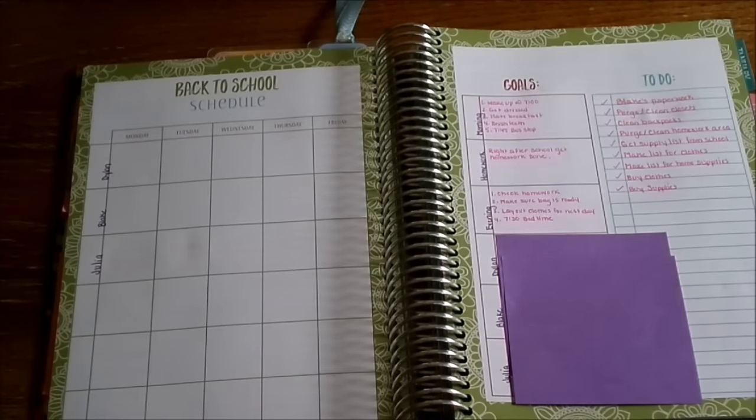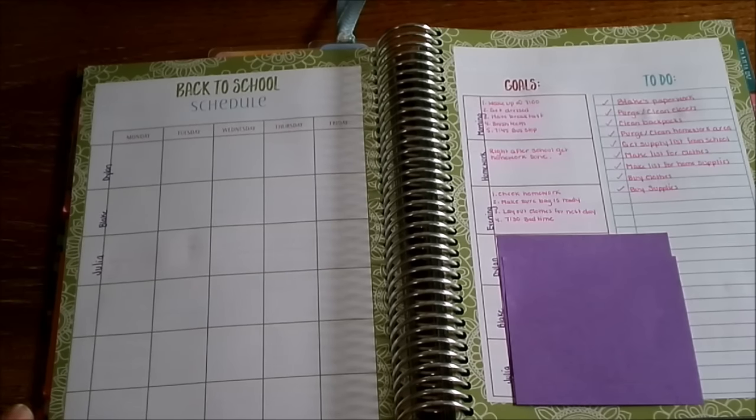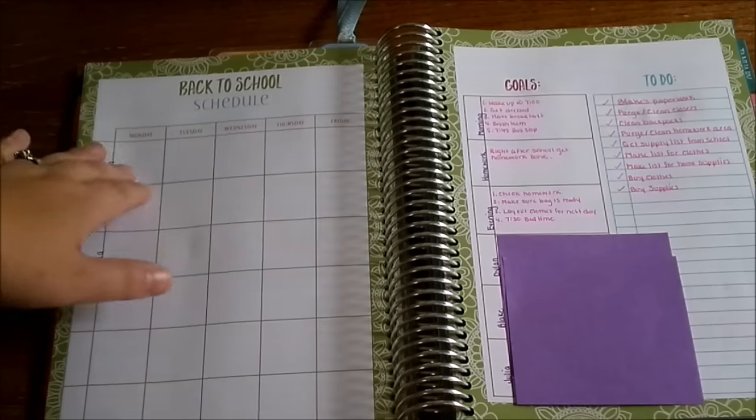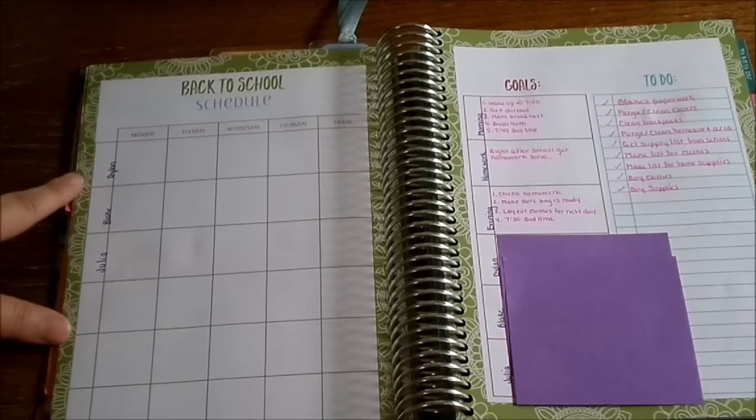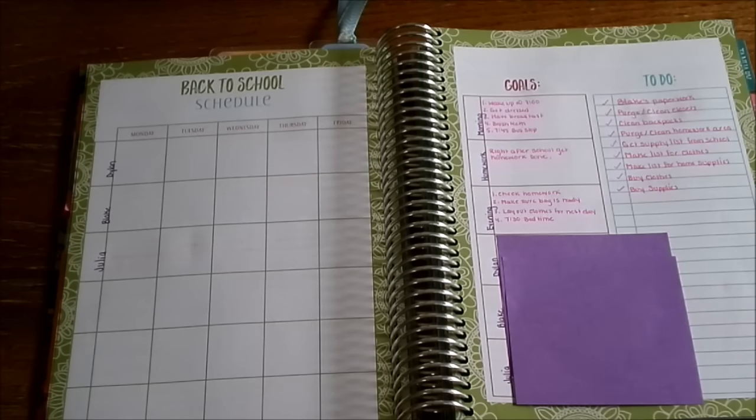Okay guys, so this is the back to school planning section of my planner. Like I said, I am using the Mom on the Go planner, and I love that they've included this section right in the planner, so I can refer back to it throughout the year. On this page, it has our back to school schedule. You have Monday through Friday along the top, and then I've written my three kids, Dylan, Blake, and Julia. Dylan will be going into 3rd grade this year, Blake will be going into kindergarten, and Julia will still be at home with me, but I'm planning on doing preschool at home with her.